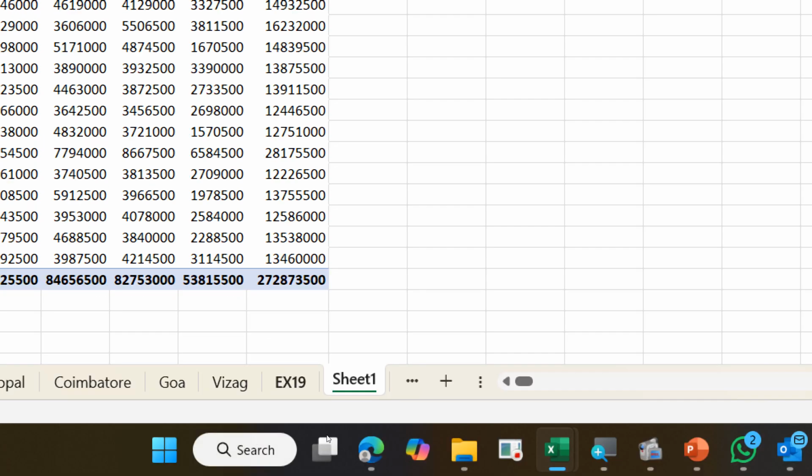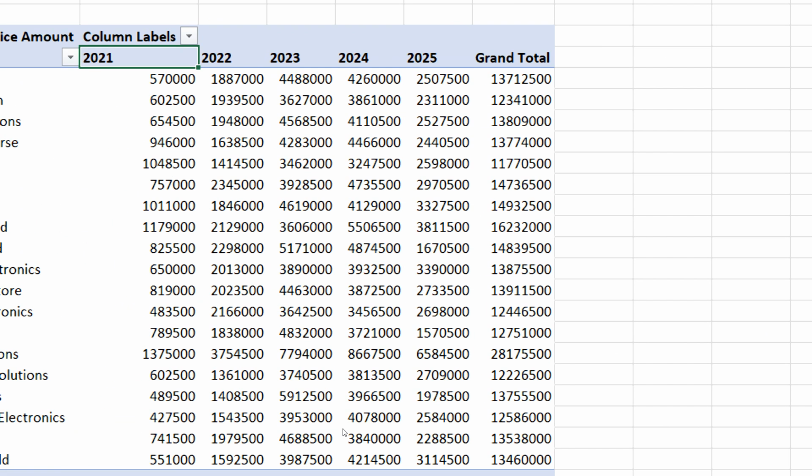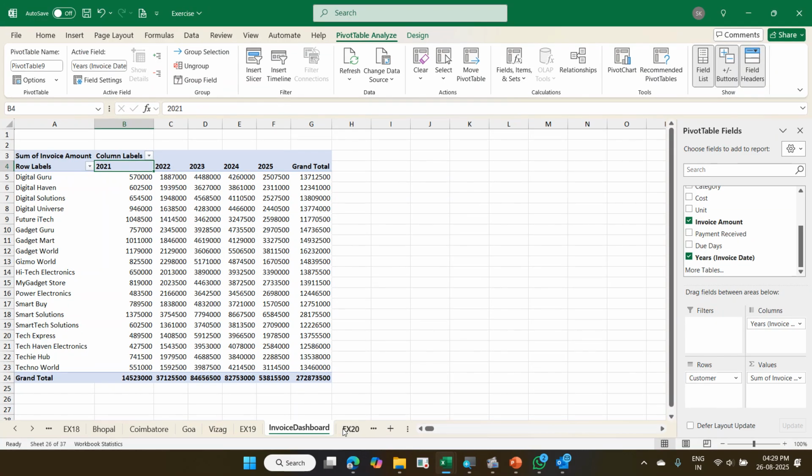We'll give a name. For example, this is invoice dashboard. We are going to convert this finally into a dashboard. That's our final motive, but before that we have to do some other process. We have to bring the top 10, we have to bring the aging, then we'll see how to connect the table and how to create a report, how to make a dashboard.